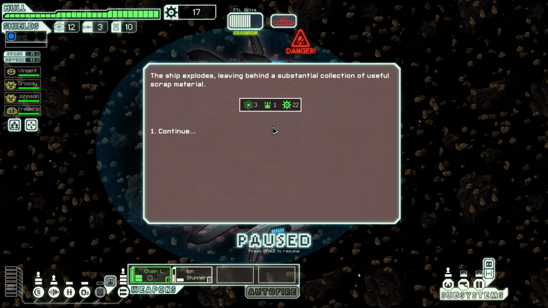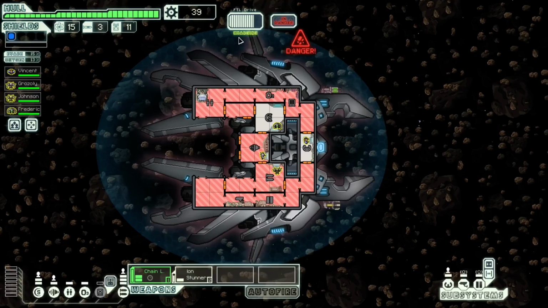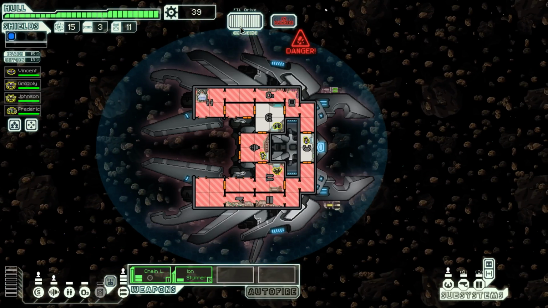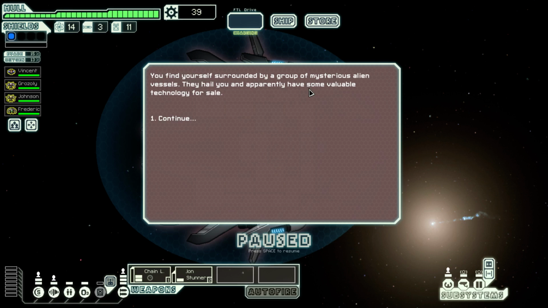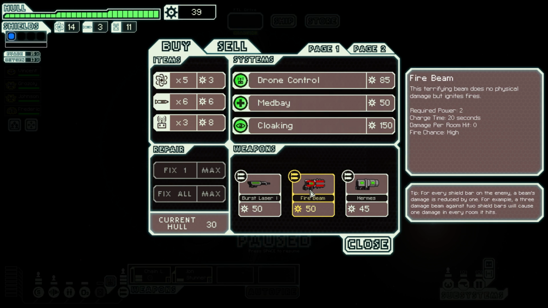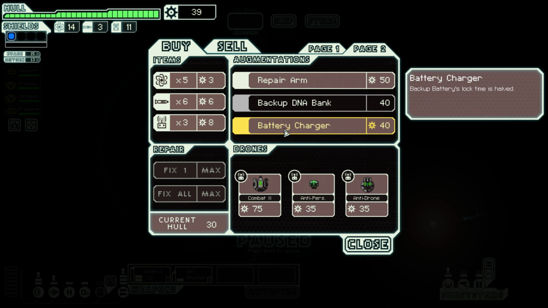22 scrap, 3 fuel, and a drone part, which we can actually use if we decide to ever actually use hacking. We still have to sit here, though, for a little bit while our FTL drive charges, but we are in no real danger. Let's head to the store. Hopefully there's something good here, but with 39 scrap, I'm not really expecting anything good. Oh, I would love a fire beam. Okay. Repair arm's good.